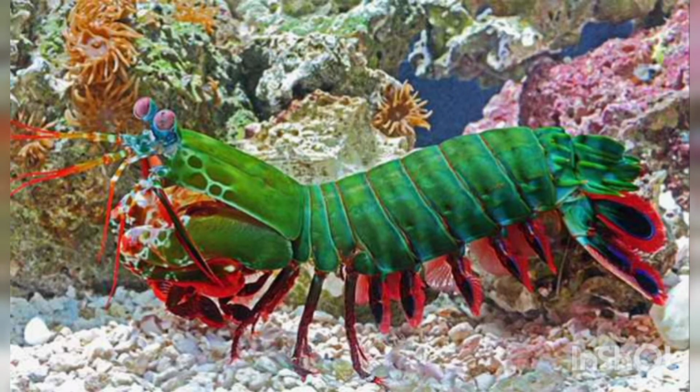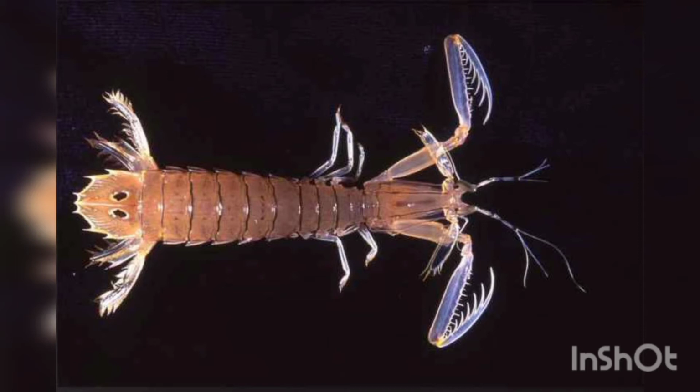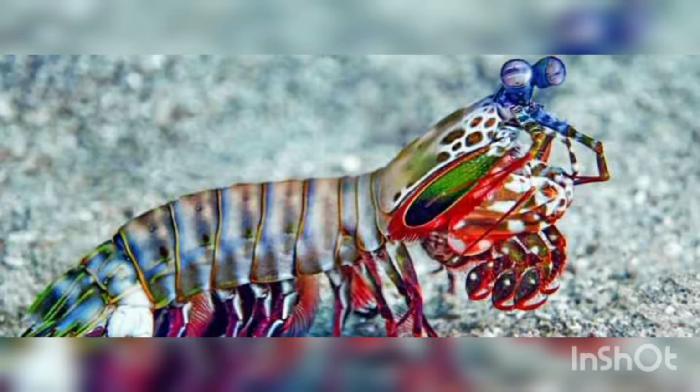Since these shrimp have staggering vision, they can look in two distinct directions at once, and they hit with pinpoint accuracy. How to identify a mantis shrimp. There are around 400 distinctive kinds of stomatopod crustacean, the most astonishing looking of which is without a doubt the multi-colored peacock mantis shrimp. The waters of Costa Rica and Bali are particularly rich with mantis shrimp, so book a diving trip to see one very close.